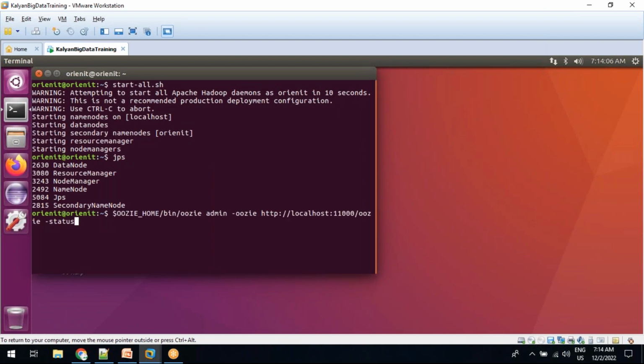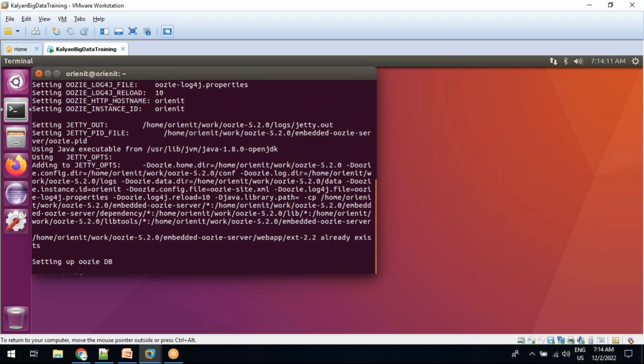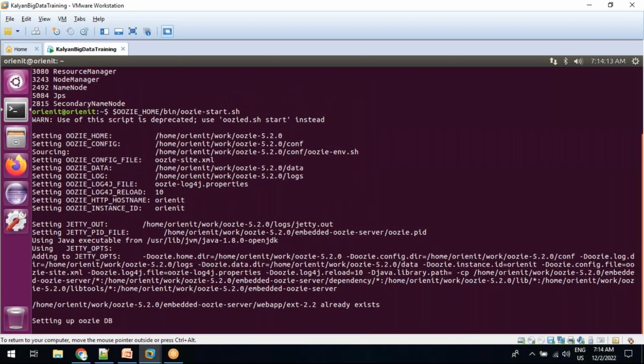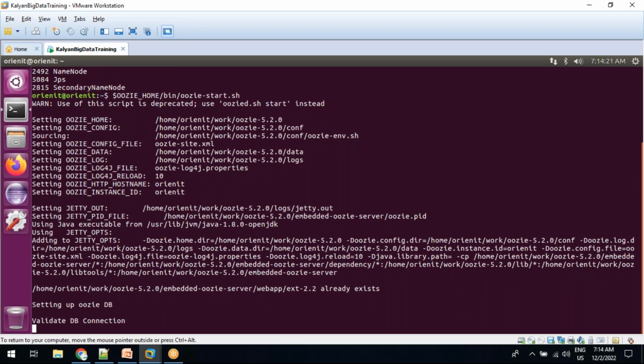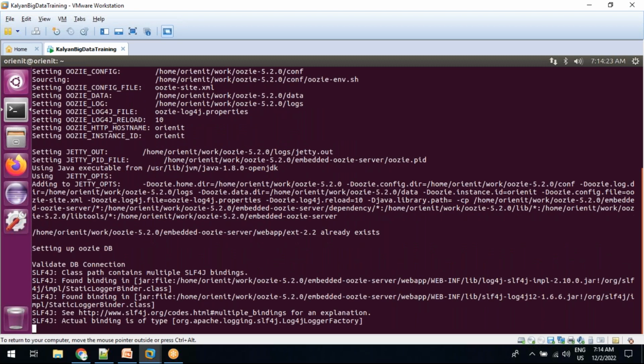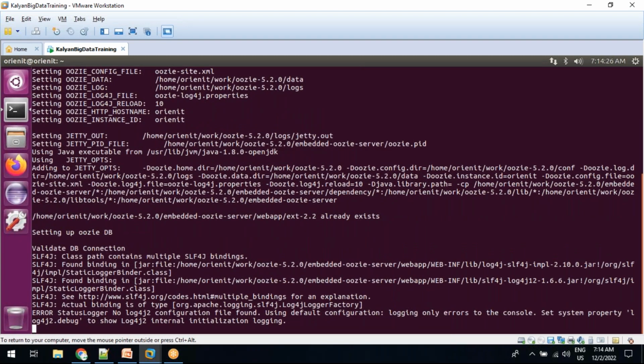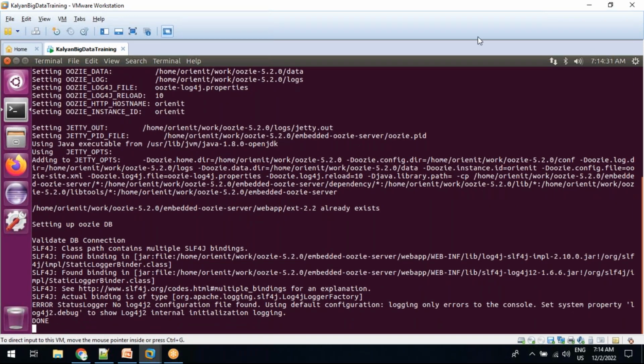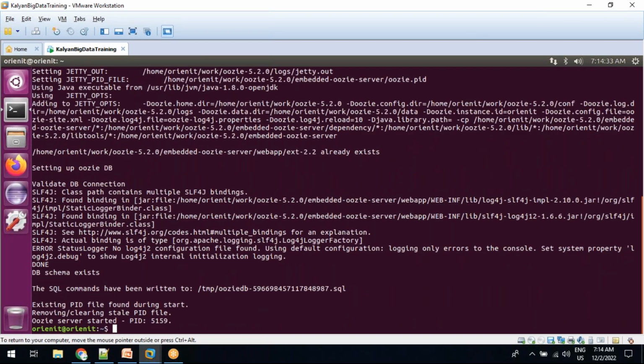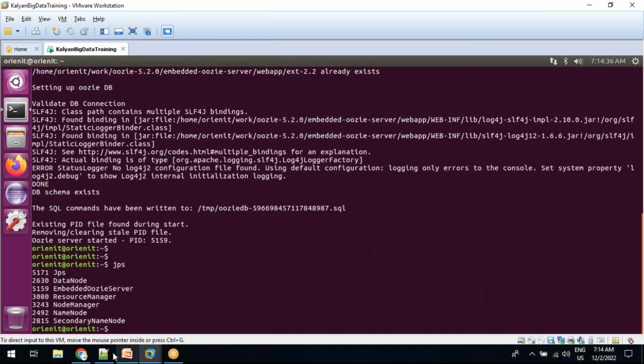Okay, my Hadoop is running. So when we run the Oozie start command, my server is running.